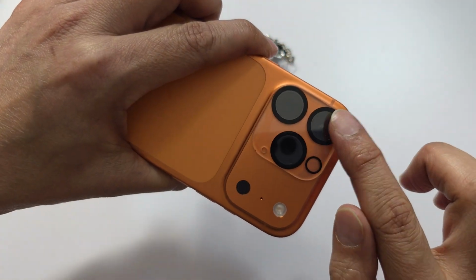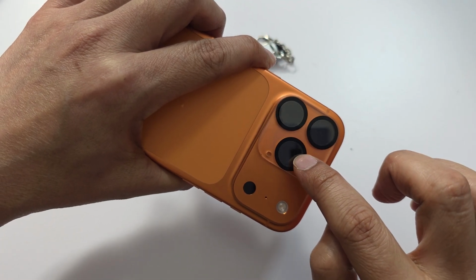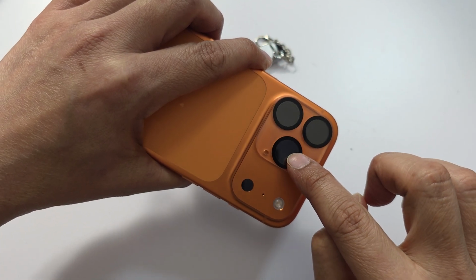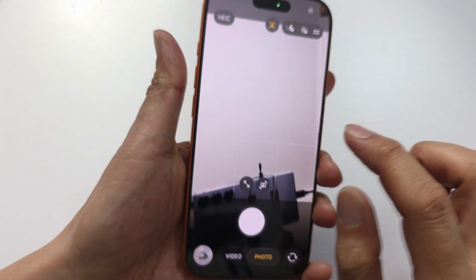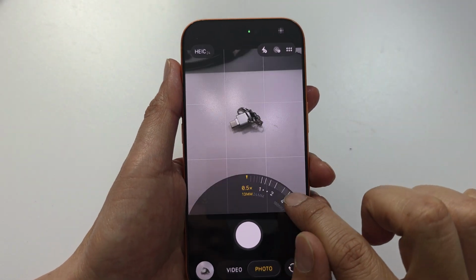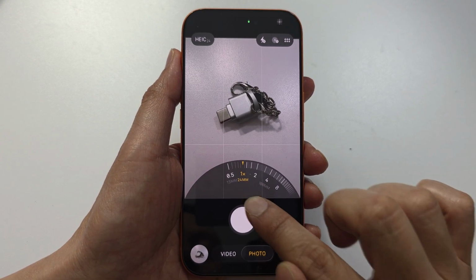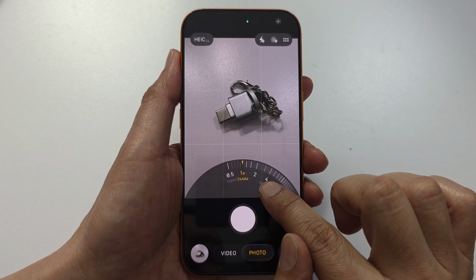So this is the ultra wide lens, this is the main camera, and this is the telephoto when you are zooming in at 4x upwards. So here if I go to 0.5, it will go to the ultra wide lens. This is the main lens. It will switch over to the main lens.